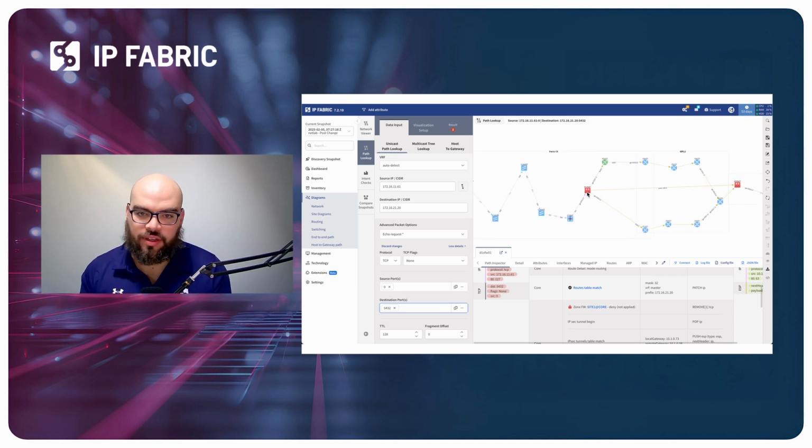Now, if 5432, the port used in this path lookup, is a critical port for a critical application, meaning maybe a Postgres database runs on port 5432, this could represent a critical application path that is now being blocked somewhere in the network. This level of observability that you get hasn't really been available using modern network monitoring systems, right?